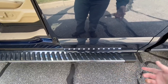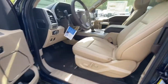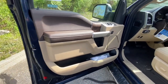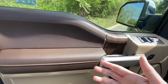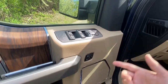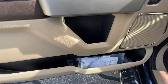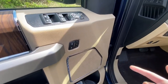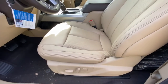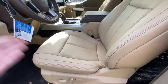You got your nice little step-up to get in, which is also chrome with black ridges. You got all tan leather interior in here. They did an absolute perfect job on this truck. You got your tan leather on the door, wood grain built into the door as well. You got power locks, power windows, power side mirrors. You got memory seats and memory steering wheel, which I'll get to in a minute. You have your storage space down here and your B&O sound system all throughout the truck.